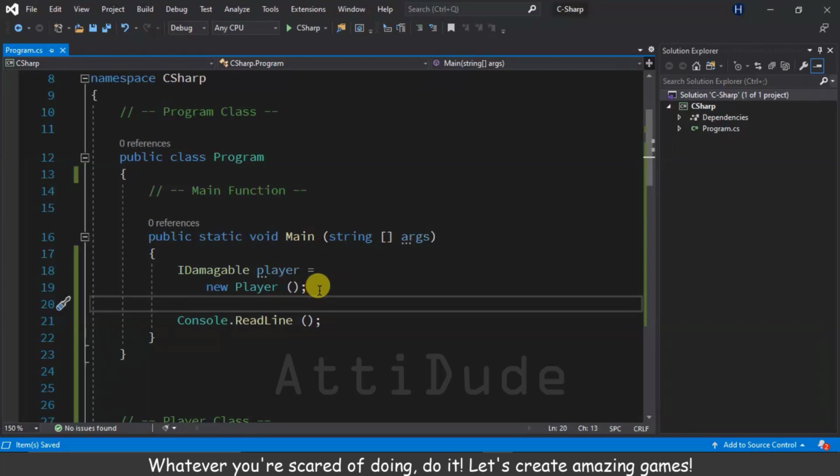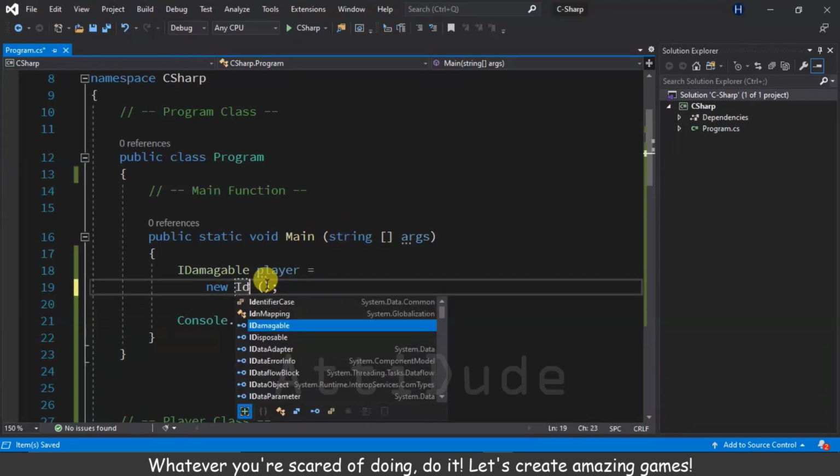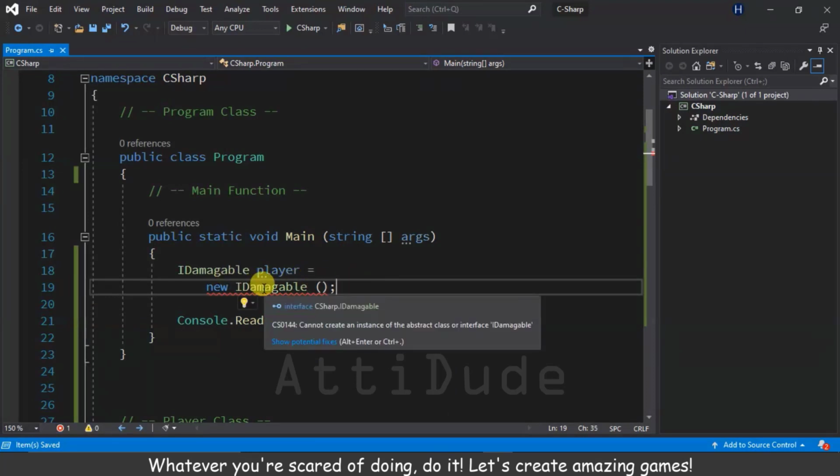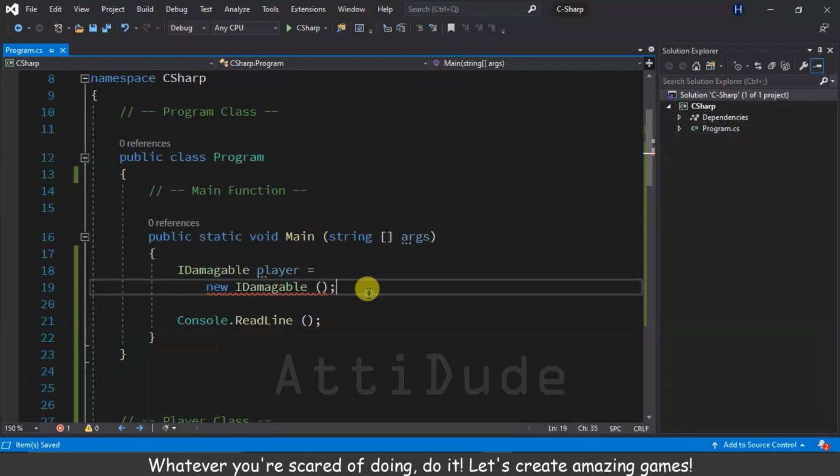Why is that so? Why can we not create an IDamageable directly? Because an interface or an abstract class cannot have a constructor, and they cannot be instantiated.